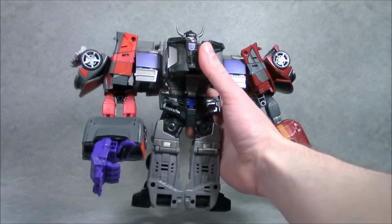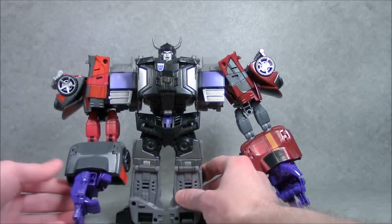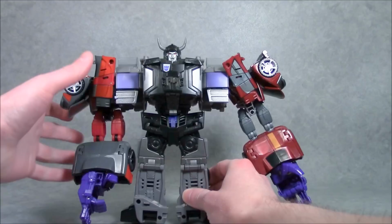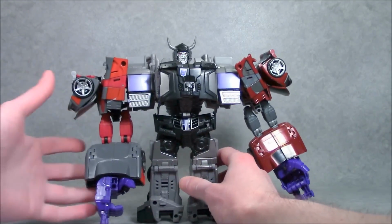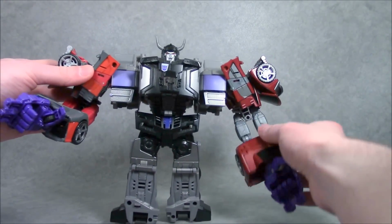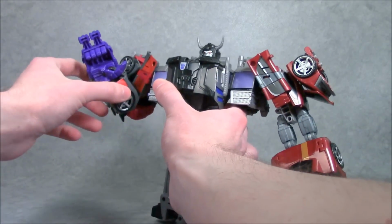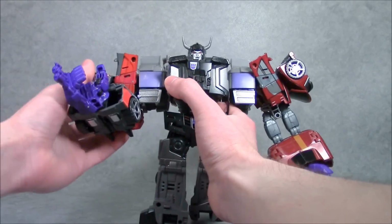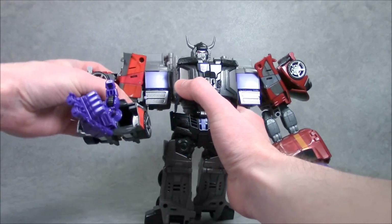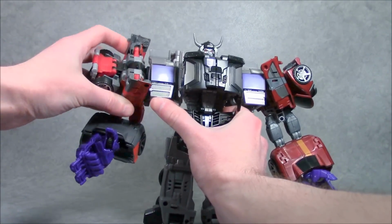And anyway, so I got Breakneck as an arm, and it looks kind of neat when you actually have Breakneck and Dead End being arms because he's a bit more symmetrical as far as his design goes. And the fact that Breakneck has better quality control with his joints, he actually feels better as an arm than Dead End here. You can see that's kind of a little loose, but here it's got a nice feel to it. So pretty much the same though. You got the joint up here, and these parts can bang into the ends of Motormaster, so just be careful as you're moving all this around.